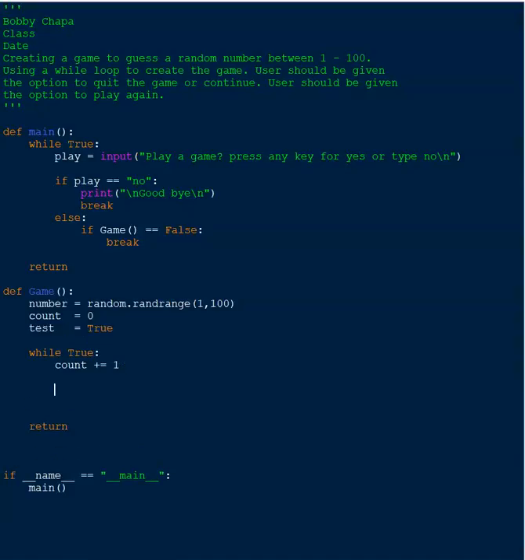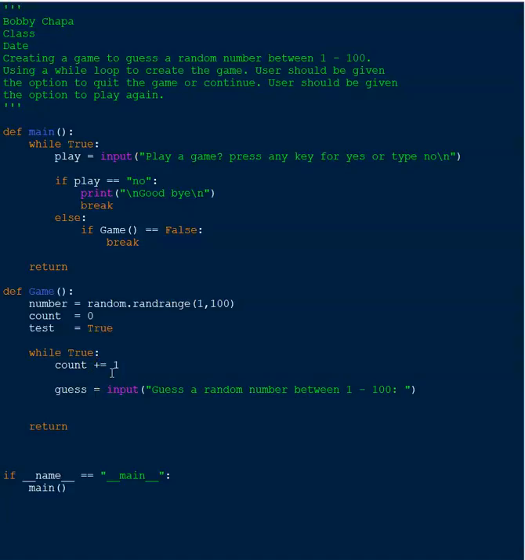Okay, so I'm going to put a little bit more code here, and then I'll be back. So what I did here is I wrote guess, and we're going to say that's equal to the input, and the user is going to be prompted to guess a number. So this is the first time the user gets prompted to enter a number. You'll notice that this has to be included inside the while loop, because as the game continues, they have to be offered new guesses. And so that's why it's inside the while loop.